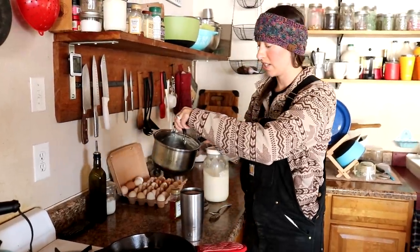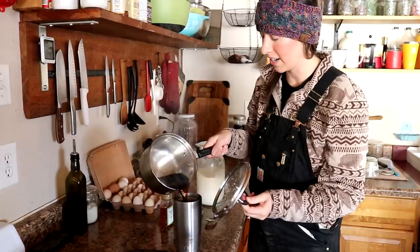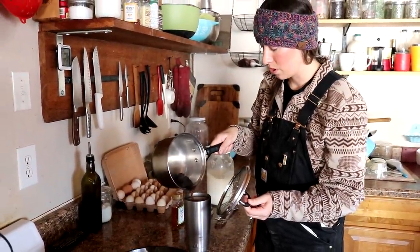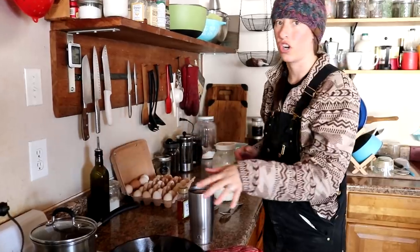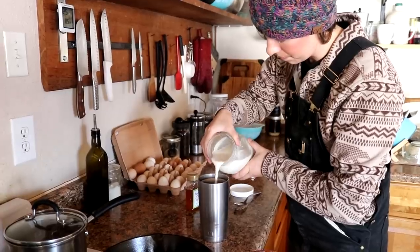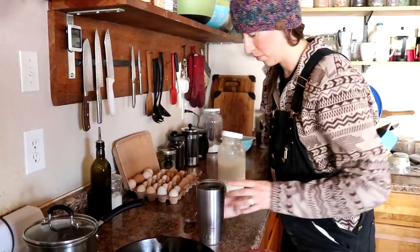We are heading outside, but I have some leftover chaga tea from last night, and I'm going to make us this nice drink so we can stay warm because it is super chilly out there. I'm going to add some honey and milk to the chaga tea, which is just chaga and water that's simmered for a while. And we're good to go.